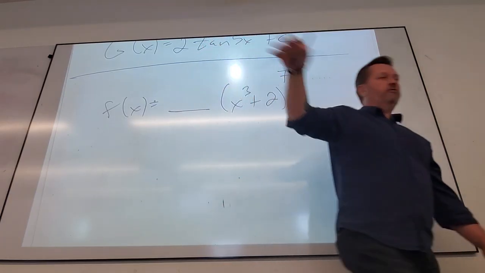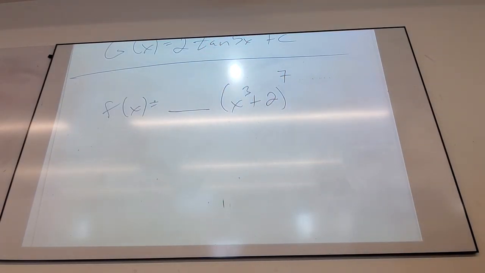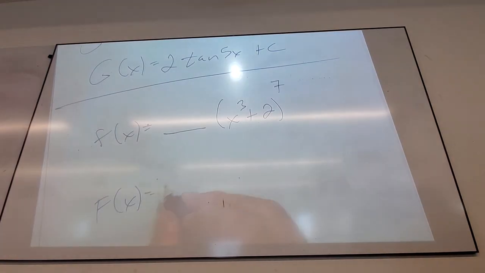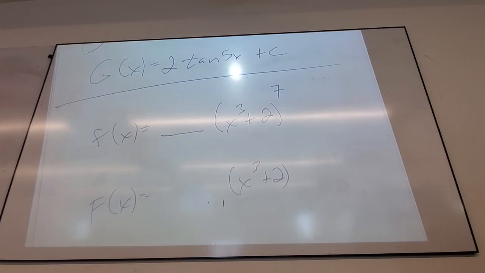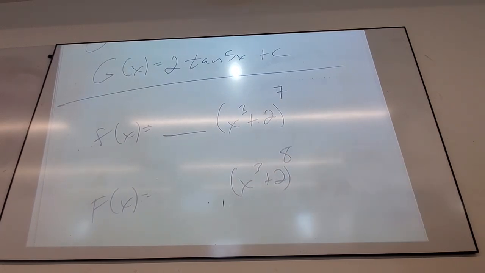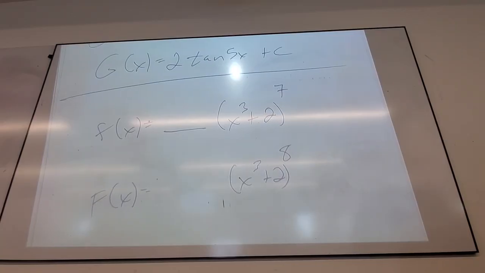Now real quick, guys, stay with me. Big F has to have, the inside cannot change. When I do derivatives, the inside gets its own term separate to have its derivative done, correct? So the inside does not change, and I know this would have to be an eighth power, yes? If I'm doing this backwards, is everybody with me? I know that's got to be a part of the answer.